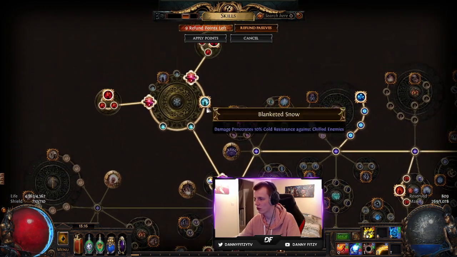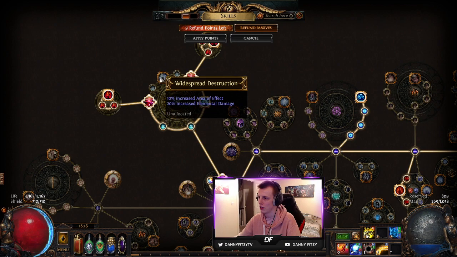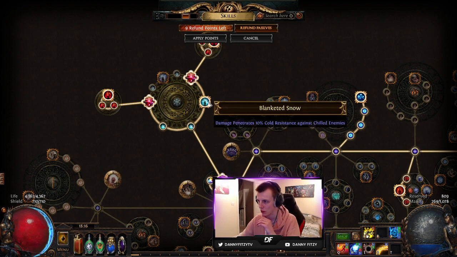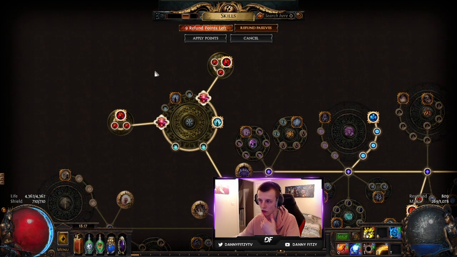And then we've got cluster jewels. We've got a large cluster jewel that's got Blanketed Snow. This is probably the biggest damage increase node you can get on a large cluster. Preferably you'd want that. Maybe the one that gives you cold damage leech plus some cold damage, and then probably the exposure on hit one. I think it has a chance to do exposure on hit. Because like I said, all the penetration at this point, because we have so much damage, is really what gives us that extra beef against a big tanky mob like a Conqueror or something.